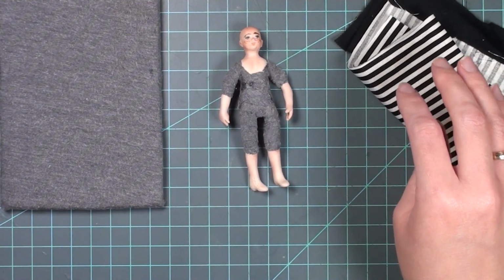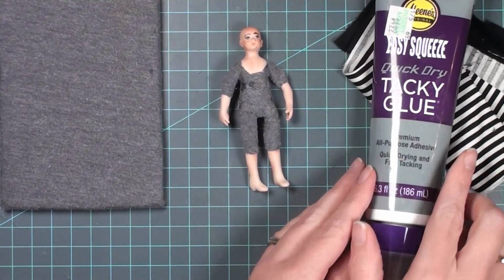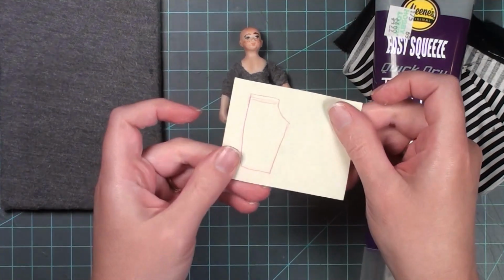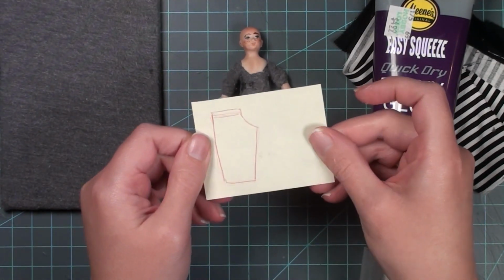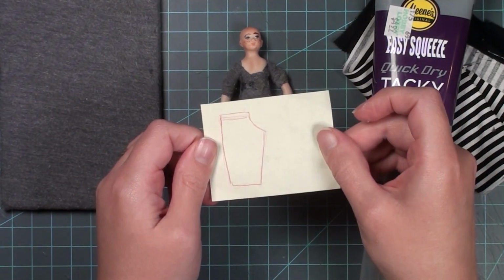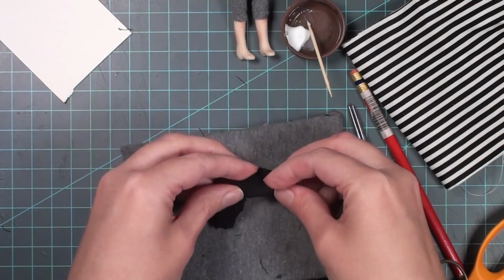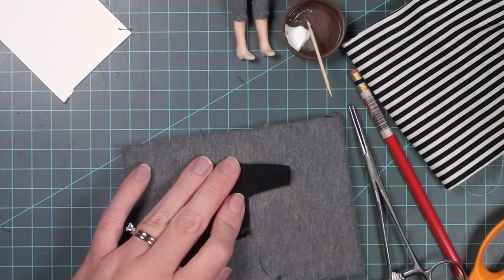Now luckily I still had the fabric that I used on my original Pugsley, so I'm going to need that. I'm going to need tacky glue, and I'm going to be using my Clover iron, which you will see in a few minutes. And I'm going to be using this pant leg pattern. This is kind of the same basic shape I've been using for Lurch and Fester, so I'm not going to show you how I put it together.